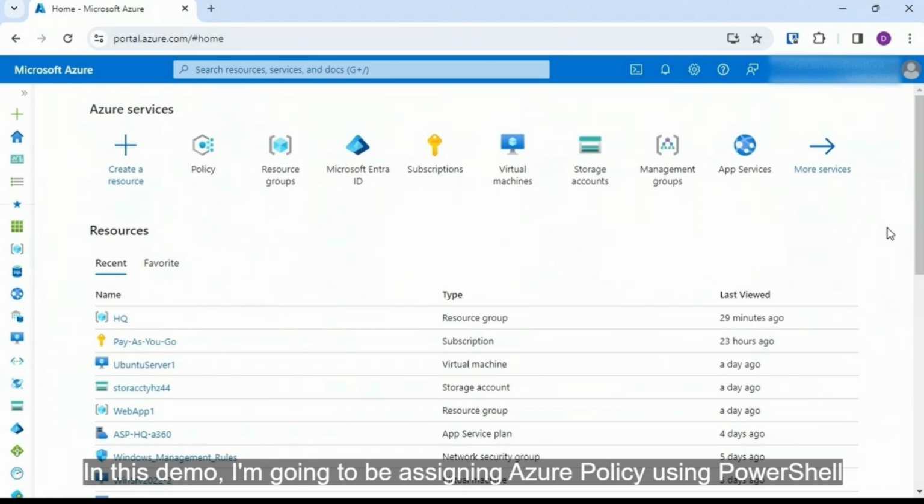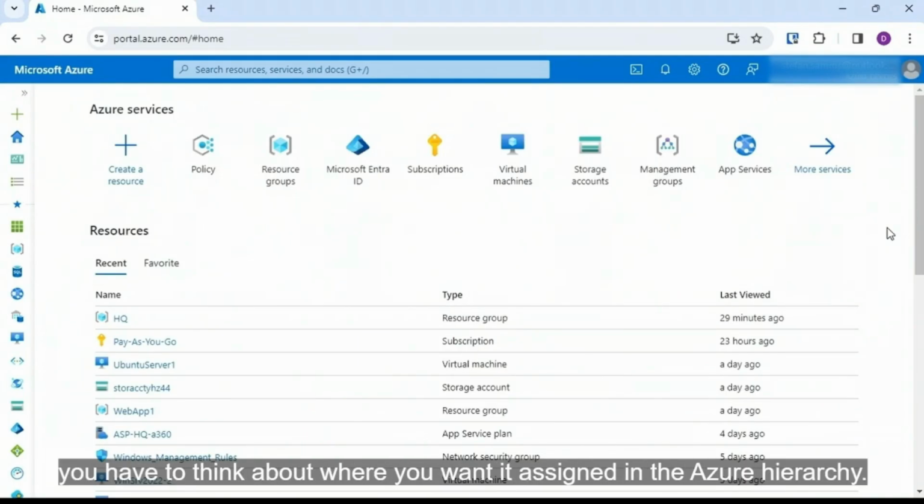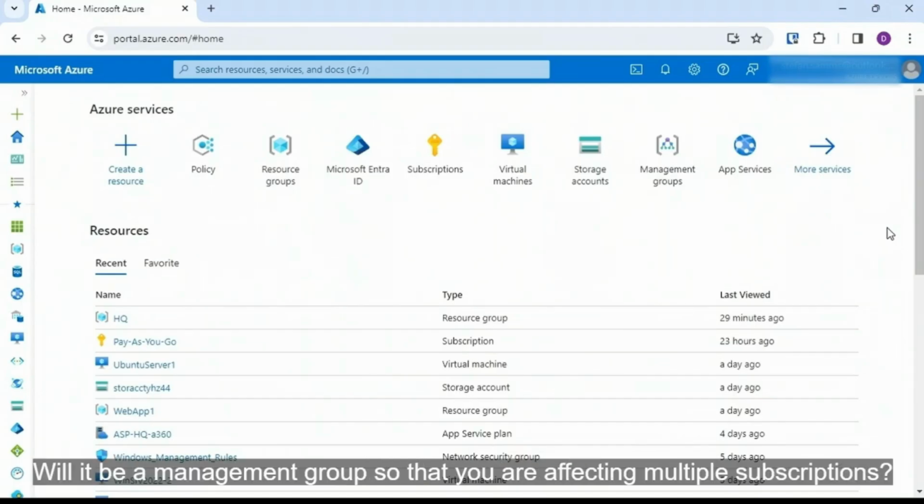In this demonstration, I will be creating and assigning a custom policy. We know what Azure Policy is for. It's for checking compliance, for perhaps imposing restrictions on certain types of VM sizes that can be deployed in certain locations, and so on. Well, what we can do is create a custom policy.